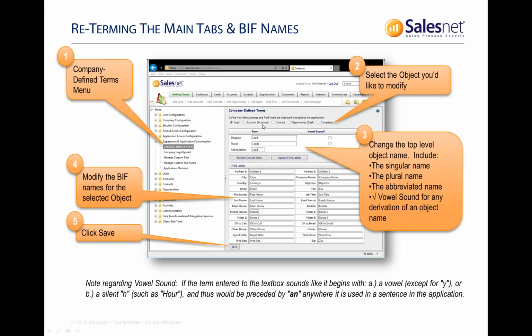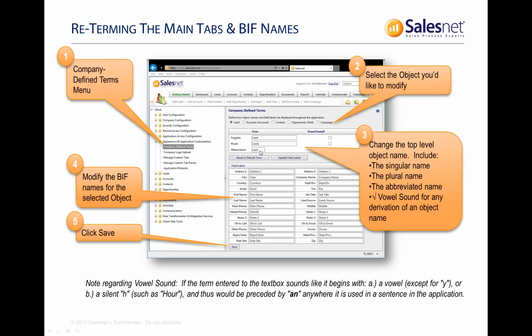And so you can see in this environment, we're using account as account. We've renamed opportunities, from our old deal language. And as I select those, I get to rename the main term as well as the built-in fields that go with it. So there's a singular and a plural term for each main object. So you'll see the plural term is used on our tabs.